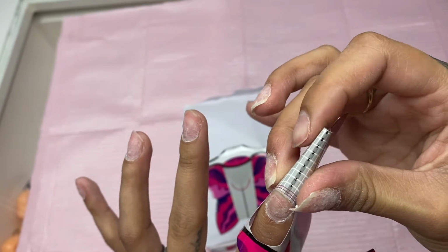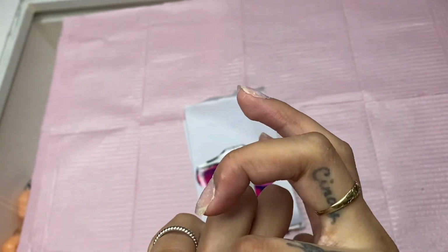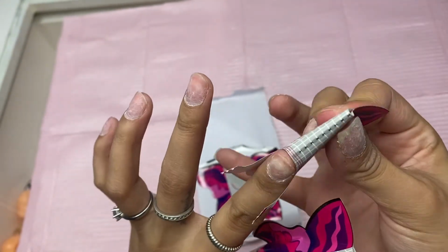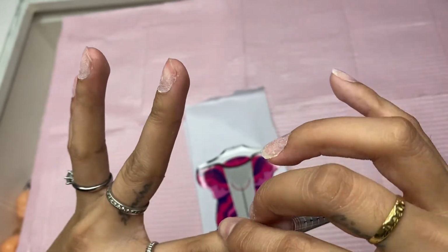And with me, when I do my nails, I need to be doing gang signs, or else my acrylic won't be good. So yeah, that's what I mean by that. But other than that, these nail forms are really good. I love them so much because they were just perfect, honestly.